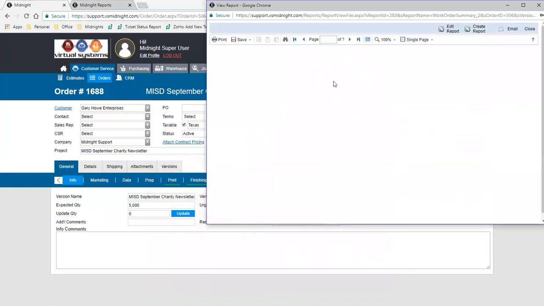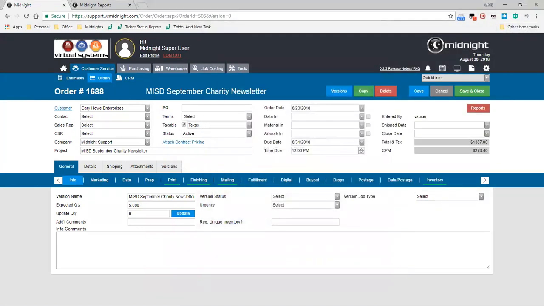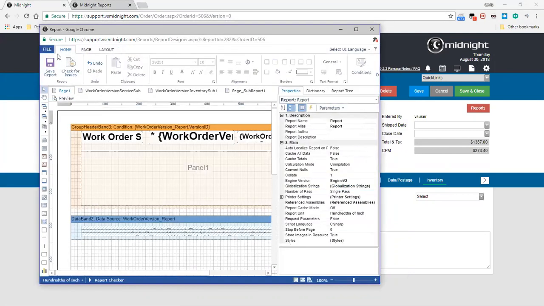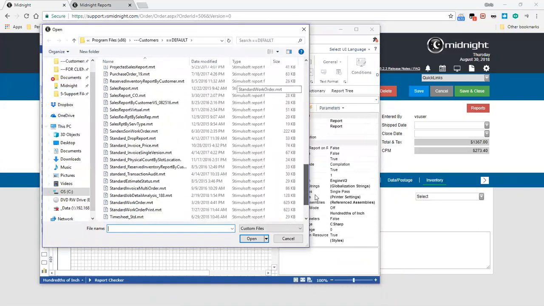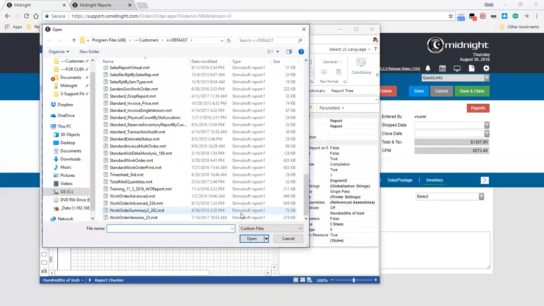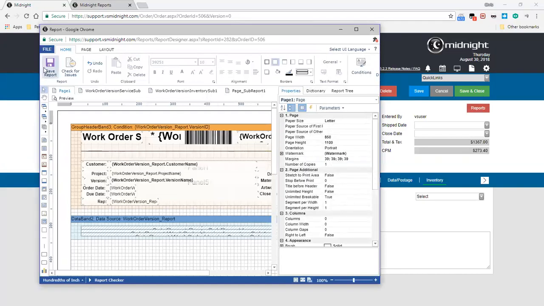Now if I view the report, you'll see that, well, we're missing a whole lot of information. To get this back, you can go to File, Open Report, select the .mrt file of the report which you just created, click Open, and once you click the Save Report button, you've effectively reloaded your own backup. This is powerful because it allows you, as the user, to remedy a situation created by accident.